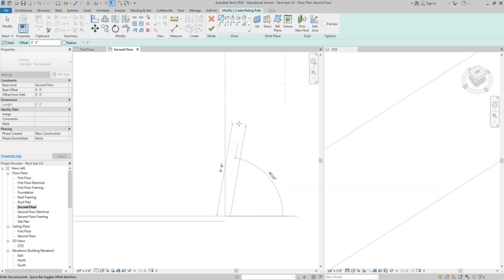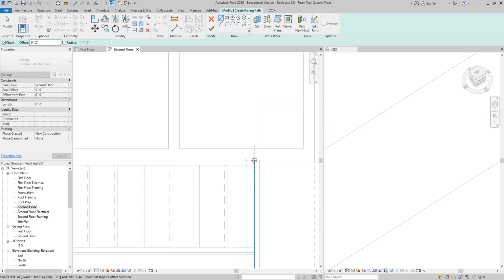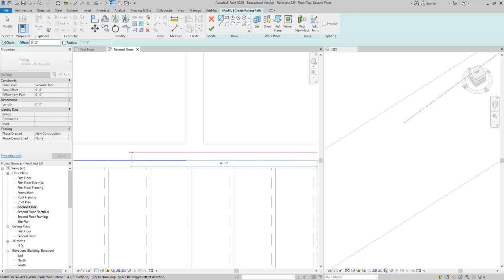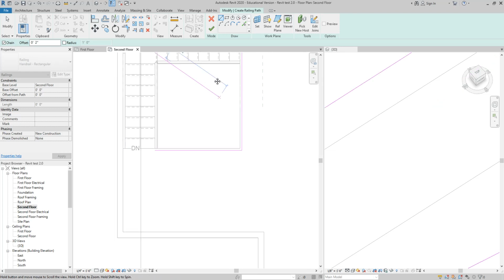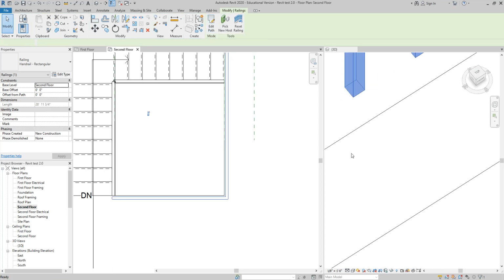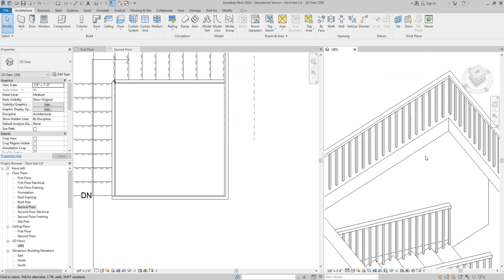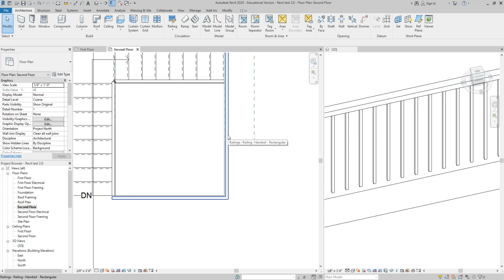So do you see where I clicked versus where it's drawing it? Okay, chain is still on. Hopefully it'll fix that corner. If not, I'll fix it my darn self. Okay, and remember, just like drawing your walls, if it's drawing it on the wrong side, use your space bar to flip it. Yay, it fixed my corners. Okay, and now green check. Now I think it looks more like a railing that you'd see in a house. It's kind of offset from the edge. Now go ahead and try that on your own, see how it works.